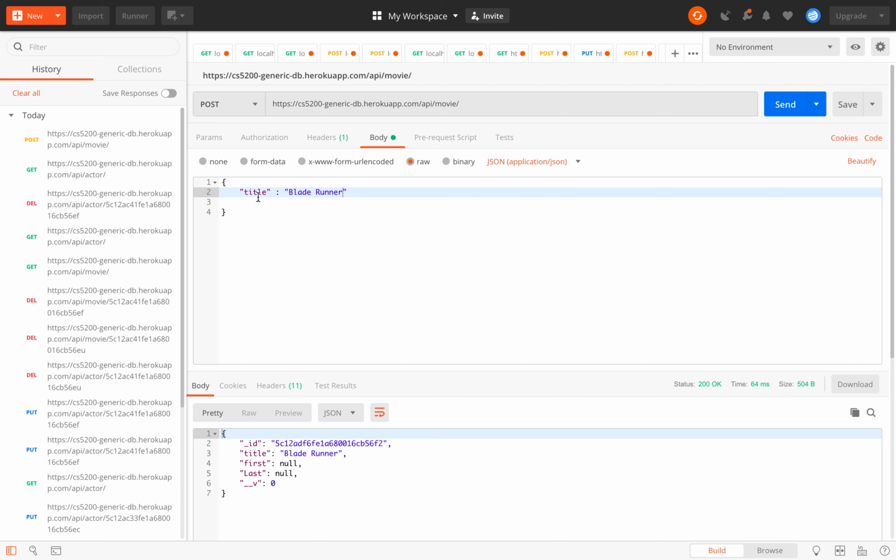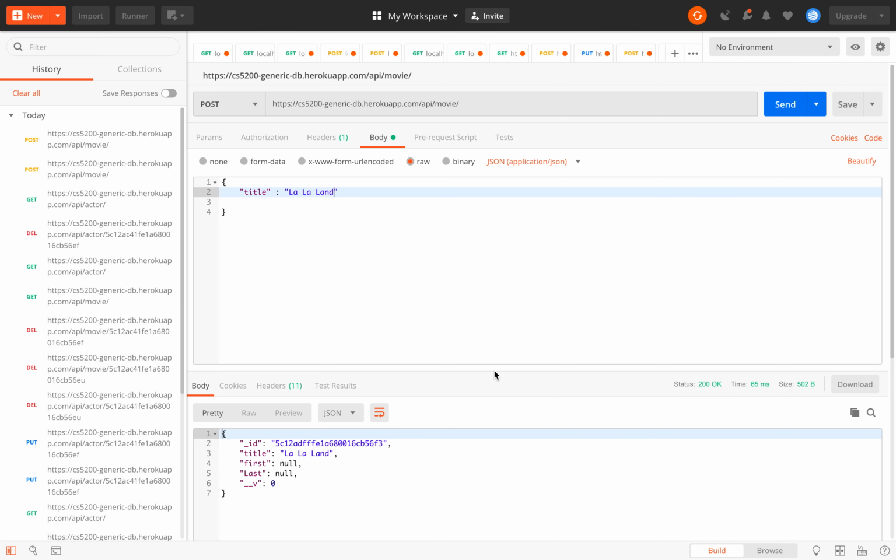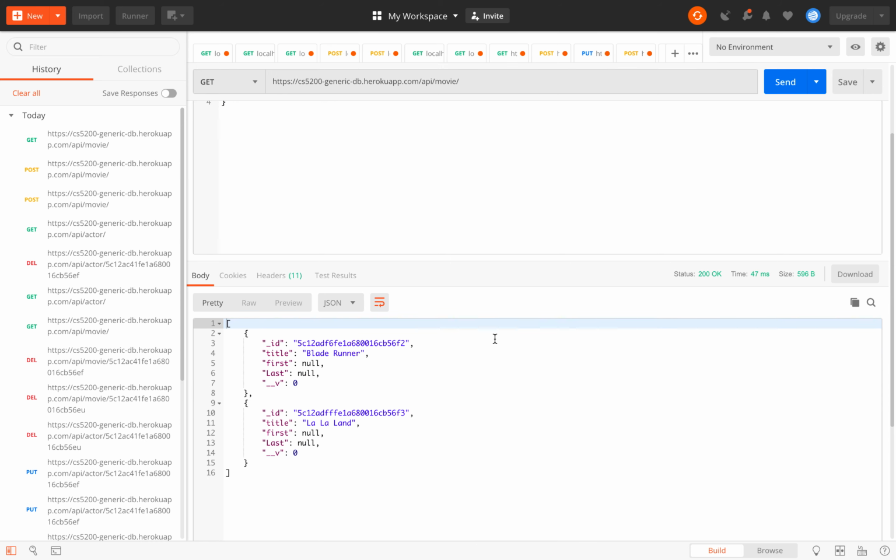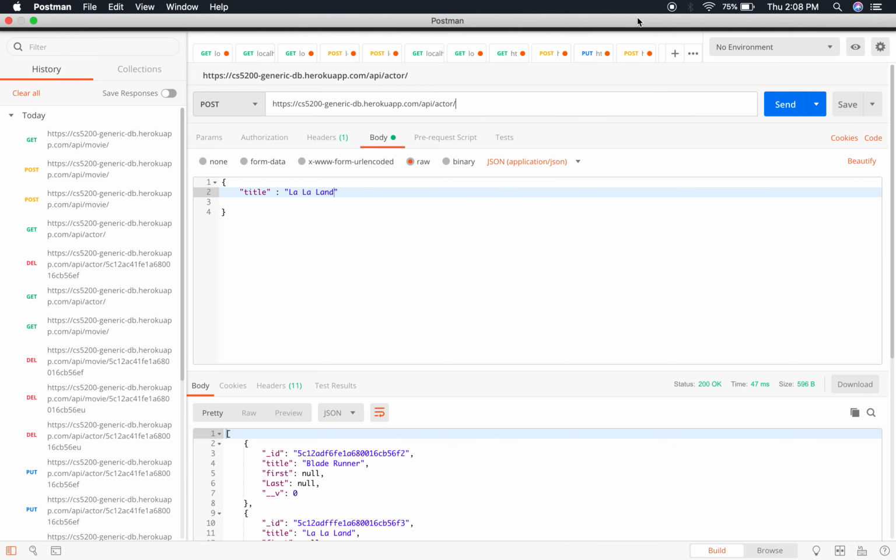So yep, we were able to create, and let's create another movie, La La Land. And yep, we were able to create the La La Land movie as well. And if we try to get all the movies, we see that we have the two movies here.